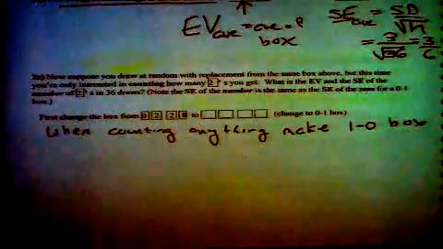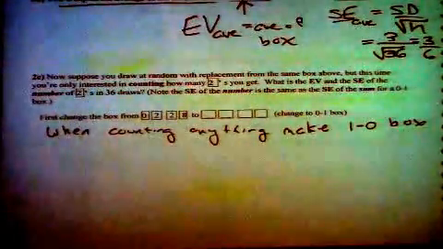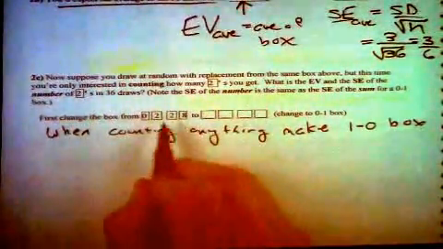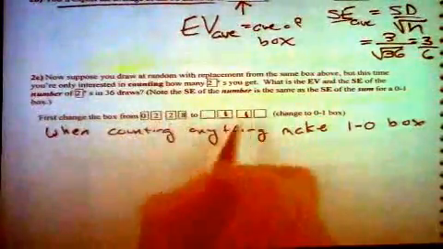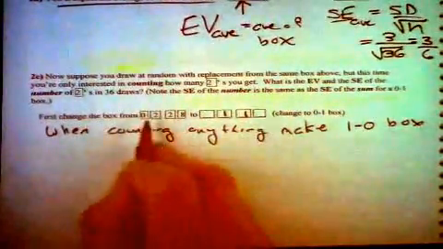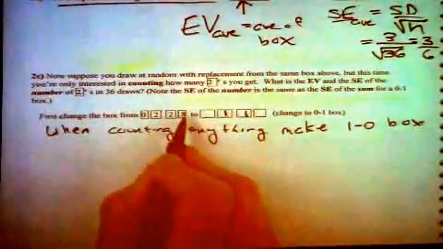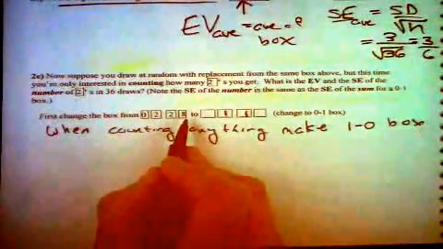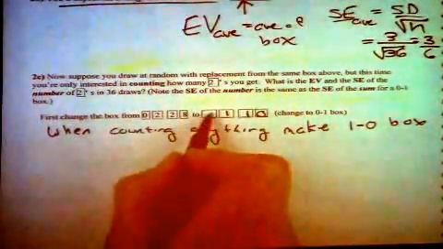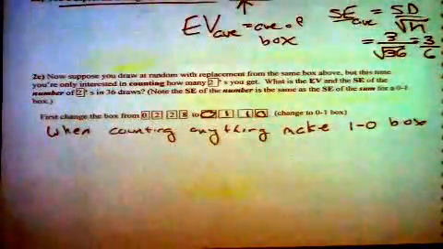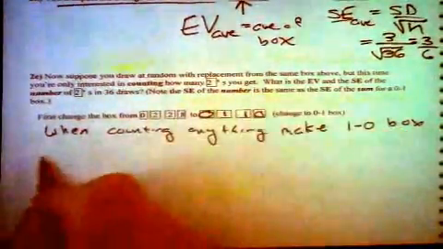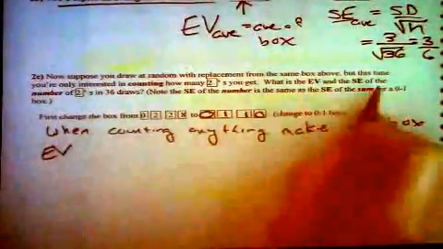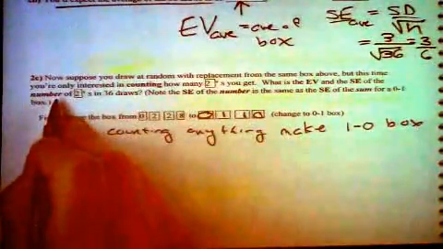All right, so this box is only going to have ones and zeros. I don't care what you're counting. When you're counting, you go 1, 2, 3. You're counting by ones. So the 2s are going to change to 1s. Whenever you get a 2, you're going to count it as a 1. And what's the 8 going to be? We're not going to count it, and neither are we going to count the 0. All right, so that's what our box looks like. Now, what's it asking for? What's the expected value and the standard error of the number?